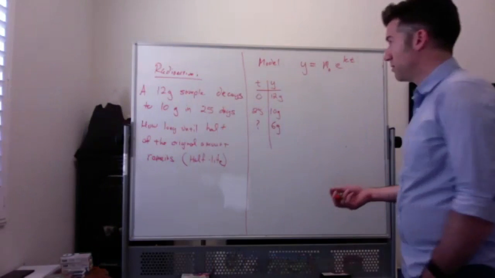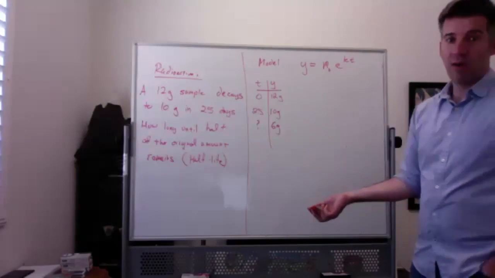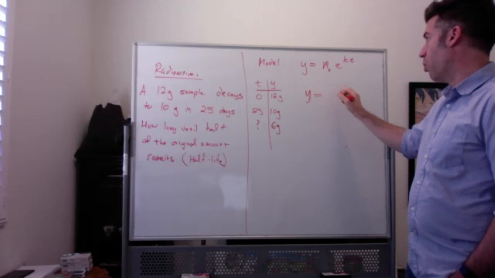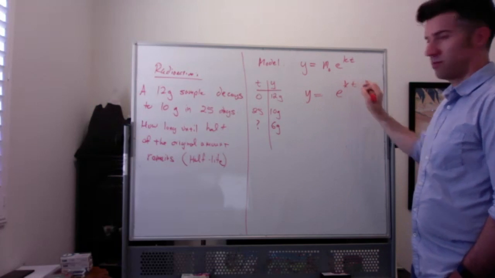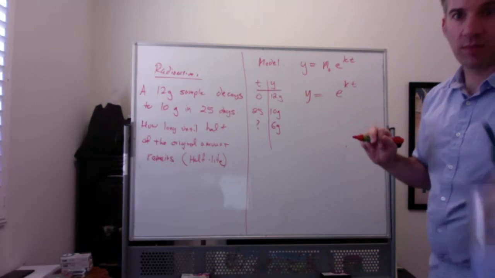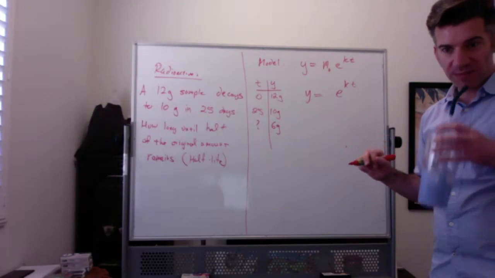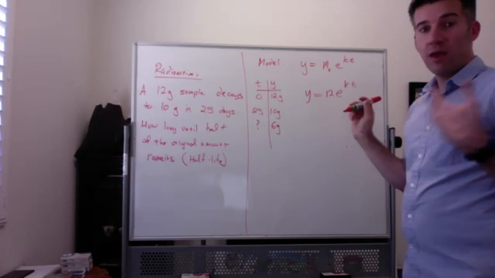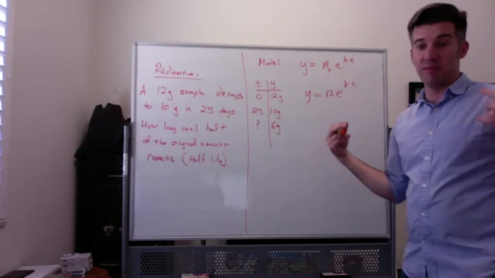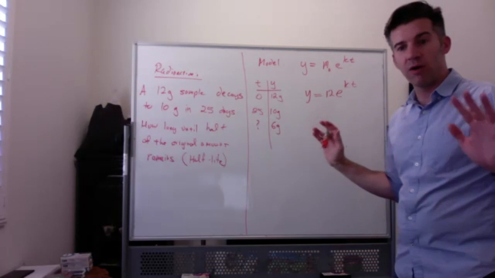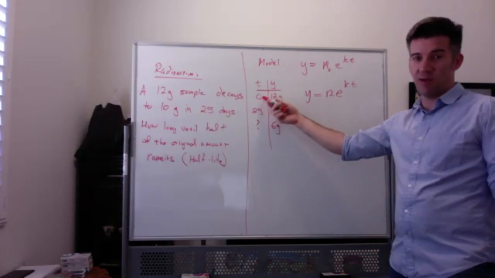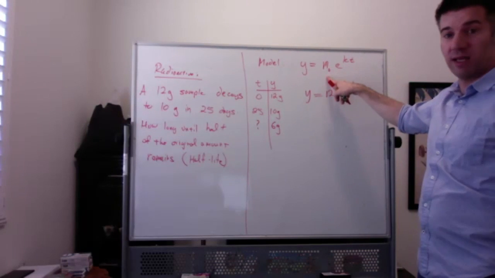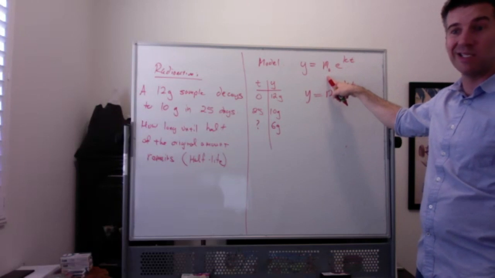All right, let me ask you guys. Instead of plugging in time equals 0, what do I know m naught is going to be? I'm going to write y equals what times e to the kT. Yeah, exactly. It's definitely 12. It's always going to be that constant, the amount to start with. If you're not given an amount, sometimes it's a little more work. But you can also plug in 12 here and 0 here, and then solve, and the m naught constant, or the C constant, is equal to 12.